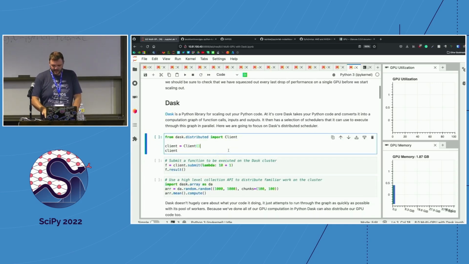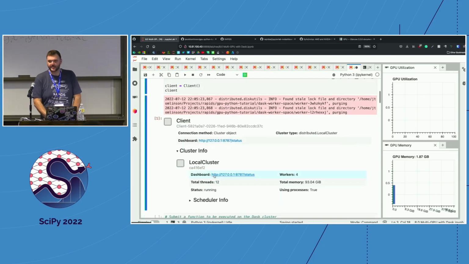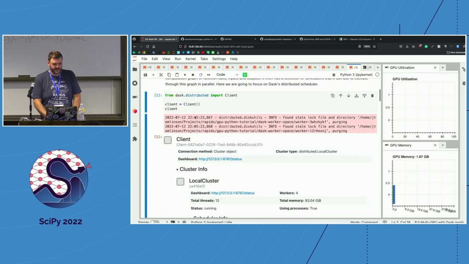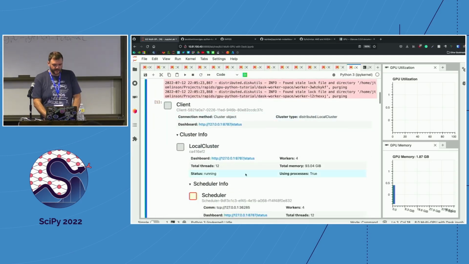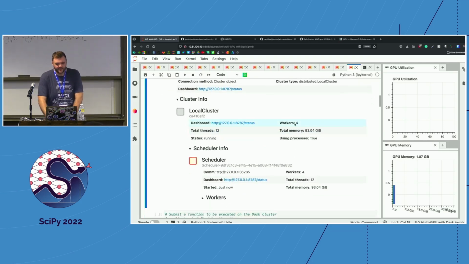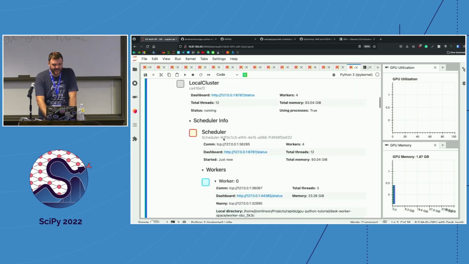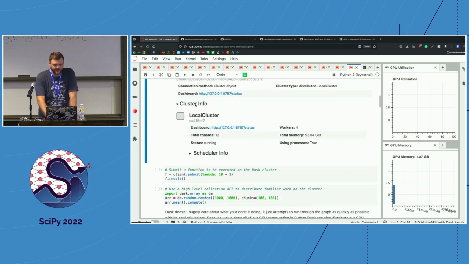As a very small example here, I'm going to create a distributed Dask cluster. This is my little cluster object. This is just going to fill my machine with Dask, basically using LocalCluster. It tries to do things intelligently here. So on my machine, it's created 4 workers with 12 threads and nearly 100 gig of RAM, because that's what's in my machine, and I can see my workers here. It's just decided how to carve up the CPU and stuff.